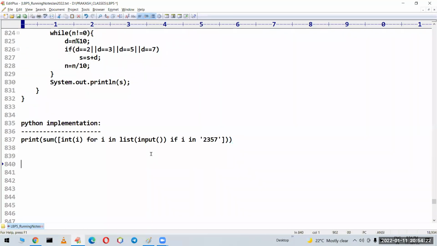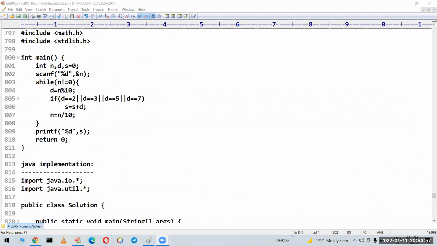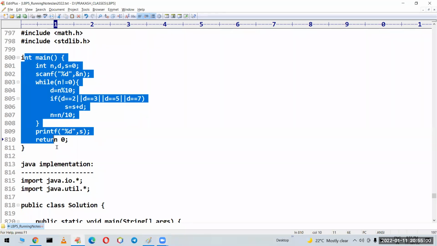So I hope it is very clear for you people. Any doubts on this, please confirm. Any doubts up to this, please confirm. I request everyone to respond. Instead of, so that's what we have done in C language, right? Yes, that's what we have done in the C language. Okay.